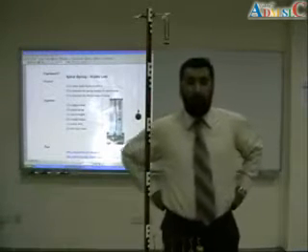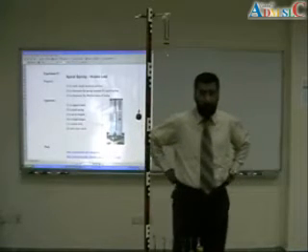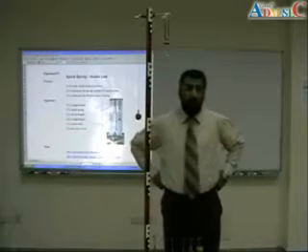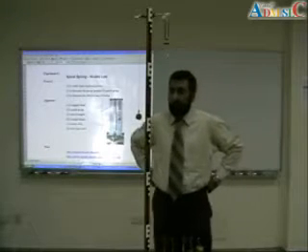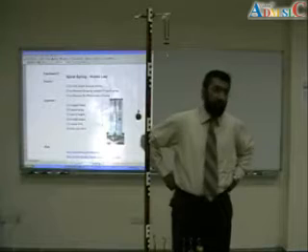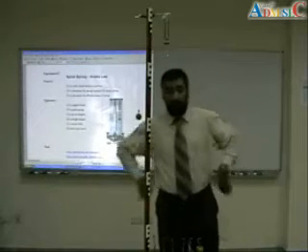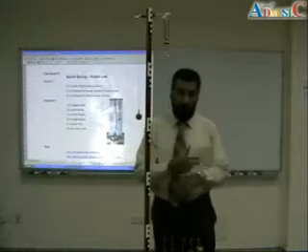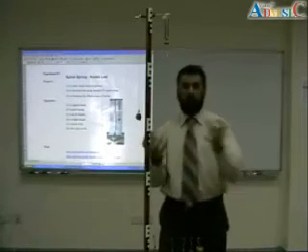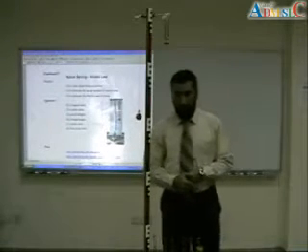In experiment number 3, we discussed the density using different tools, and actually the aim is how to use the vernier and the micrometer, and how to use them to find the density by finding the mass of the object, and measuring the volume by measuring the dimensions with vernier and micrometer, and how we get the significant digits and how we get the accuracy for that.